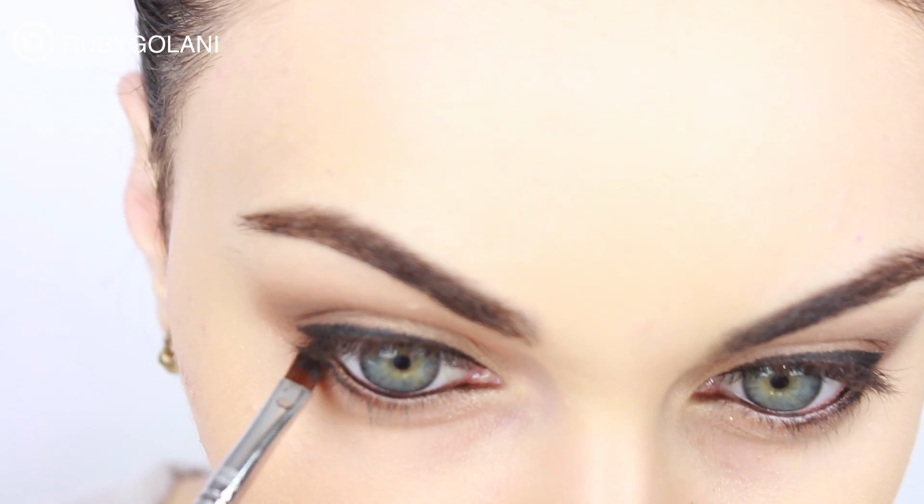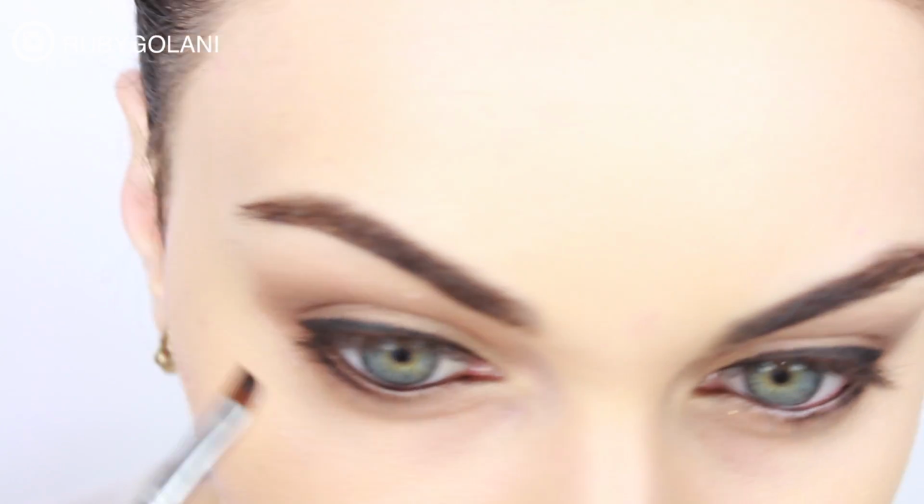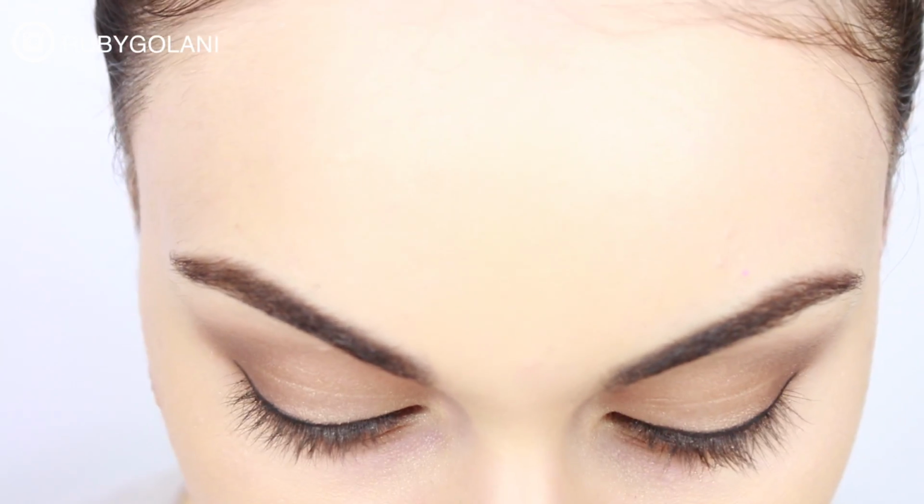With whatever's remaining on the brush, run it on your lower lash line, concentrating most of the product on the outer third. With your Sable eyeshadow and a smaller brush, blend this out, creating a smoldering effect. This will balance out the eyes and create Kendall's lower lash line look.